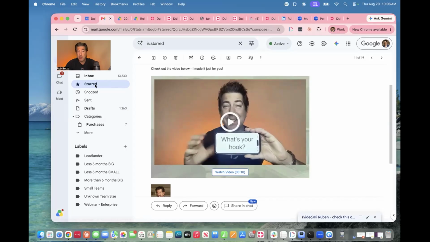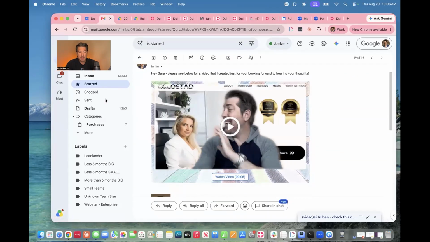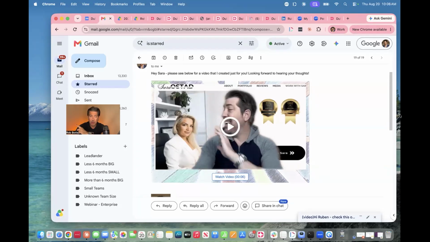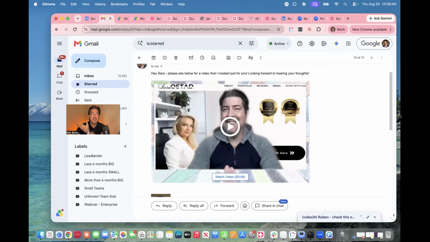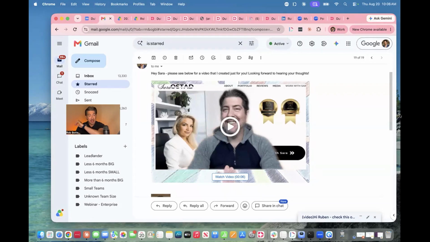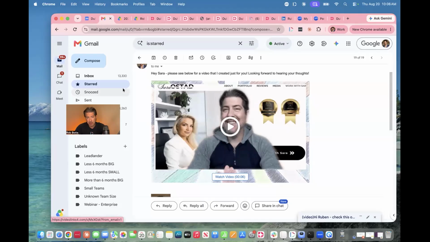Now you also can do this from your webcam. You can record a video with a screenshot or a video behind if you'd like to. Now notice in this example, I'm not holding up the hook because I feel that the screenshot or the video behind is strong enough to be the hook. So in that case, that is the hook. And if that's what you're doing, all you need to do is a little look back, a little come back to camera. Something simple as that can make a big difference.